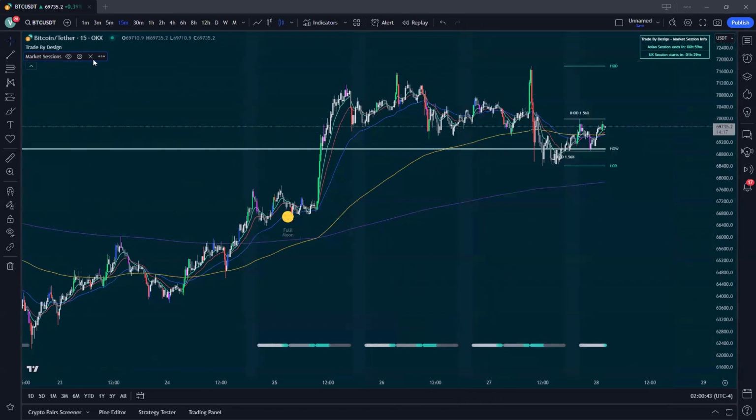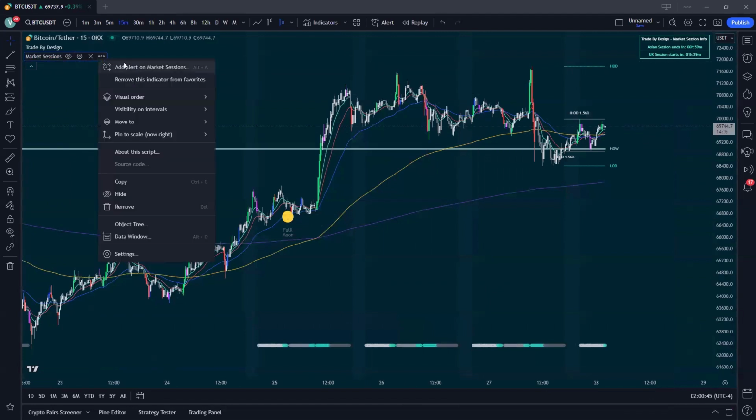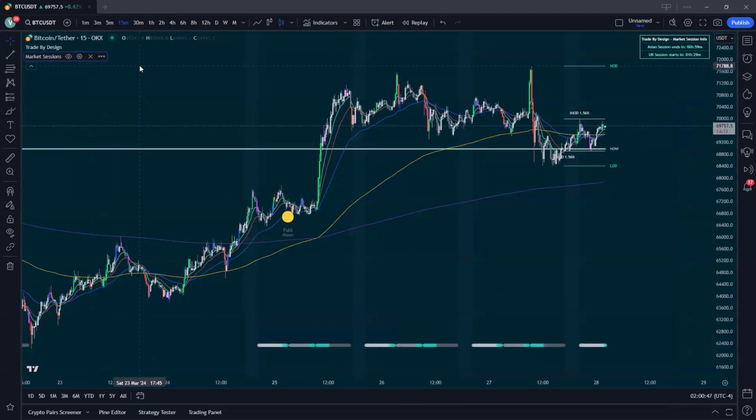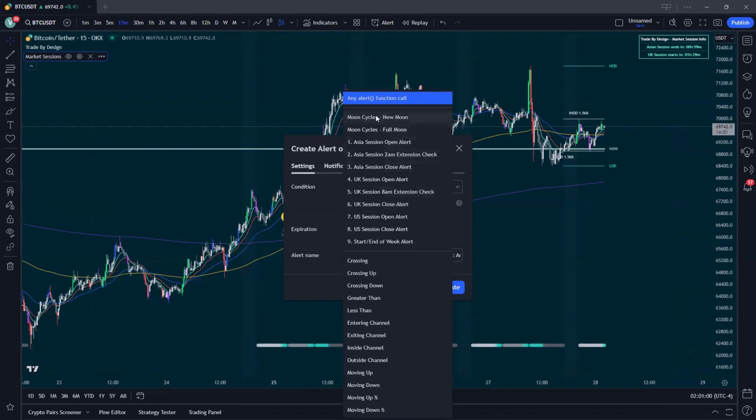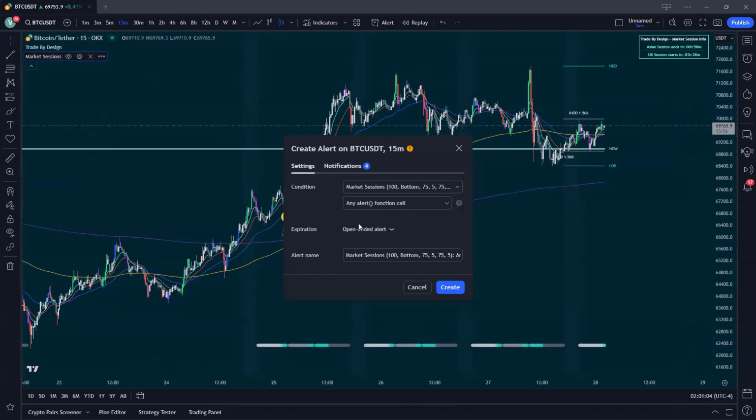Then you go to the 3 dots and you go add alert on market sessions. And then this condition here, the any alert function call, what it will do is it will set the alert for all of those ones that you have chosen. The other option, of course, you can just set them one at a time if you want, but there's really no need to do that. You can just set them all in one go.